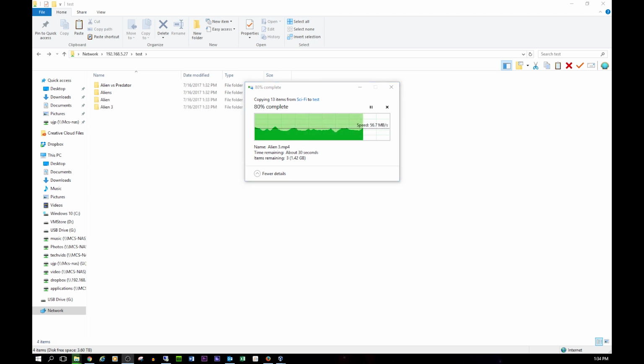I'm going to pause the video, and then we'll come back when we get toward the end of the file transfer session. Hello, we're back, and we're coming up on the final bit of copy, and for whatever reason, our transfer speed has gotten even worse. Of course, it did that when I started recording this video, but again, I'm recording to a local drive, not to the network, so this should not be impacting network performance at all. It did this before as well when I was recording to the Xpenology NAS. Even after I stopped recording, the speed stayed down about 15 to 20 megabytes per second. So I don't know what it is this last bit of copying.